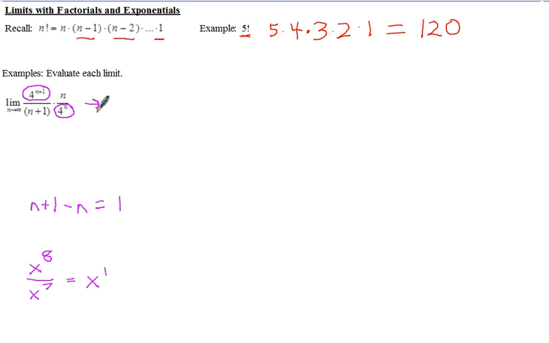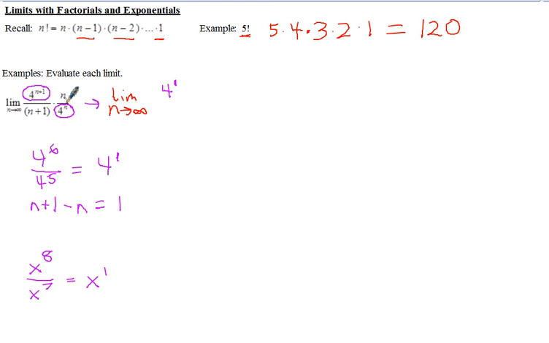So we're still right, the limit as n approaches infinity could just be 4 to the 1st, or just 4 on your numerator. Or if you put in specific numbers, you can see that it works also. If you had n plus 1 is 1 more than n, right? So if you had 4 to the 6th divided by 4 to the 5th, you'd subtract and that would just be 4 to the first power. We have it.